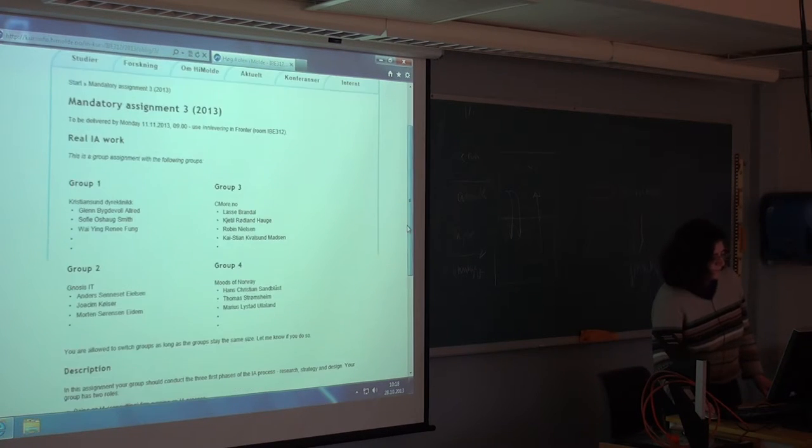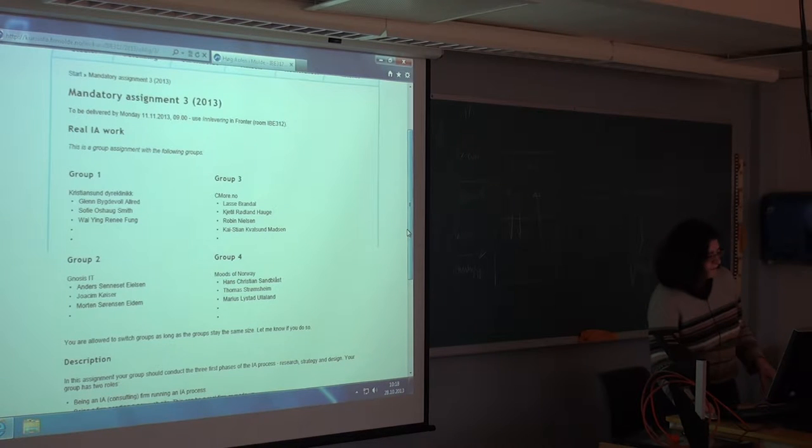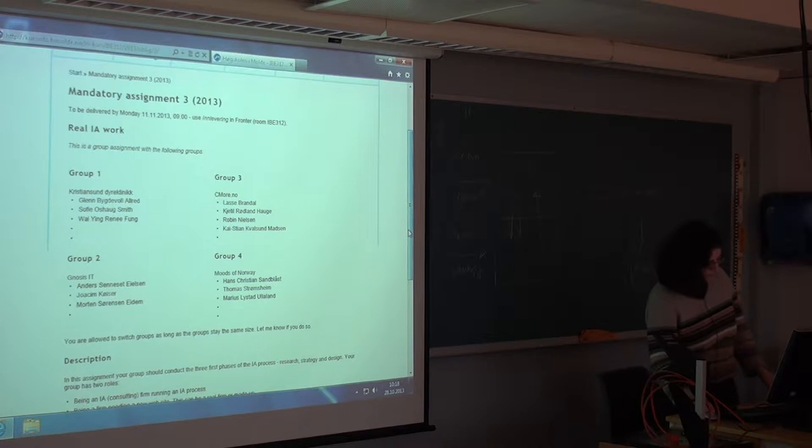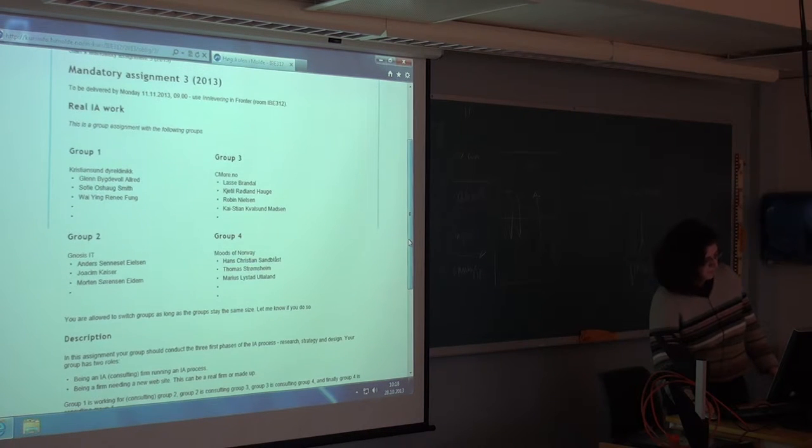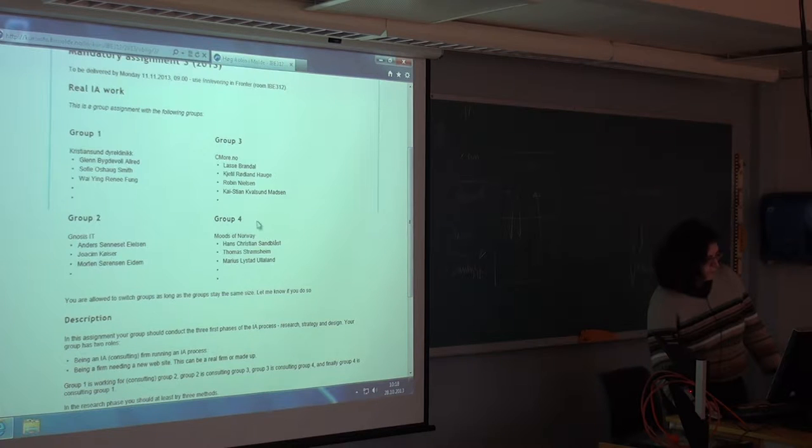So I have just updated assignment number 3, the group exercise, and you can see how I've placed everybody in different groups. There's one person I wasn't sure is still in the class, so I put him in group 3, and group 3 is a little bit bigger, but he may not actually be active anymore.